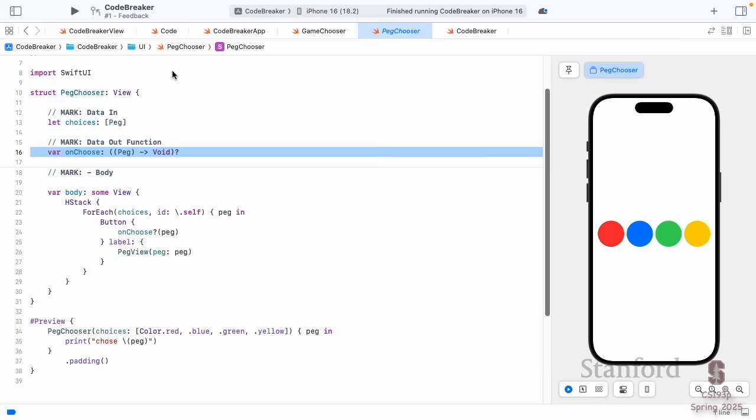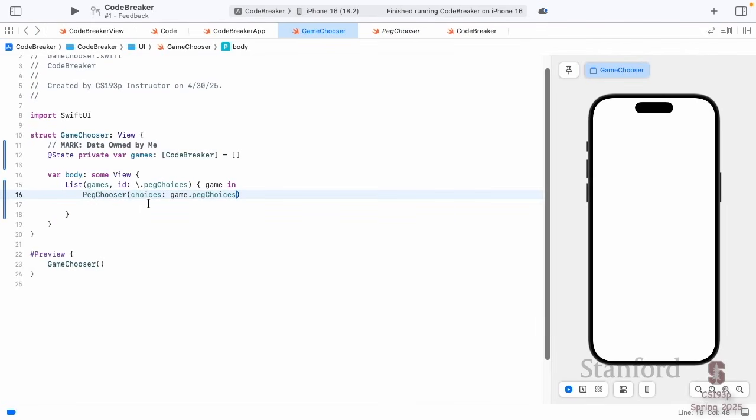Nothing's going to happen. And I'm only doing this temporarily anyway, because eventually we want something maybe even better than just a PegChooser. But for now, the PegChooser clearly is going to show me my pegs. Everybody agree with that? And I can put anything I want in here. In a moment, we're going to put a VStack in here with some other things, but I'm just using this to get started here.